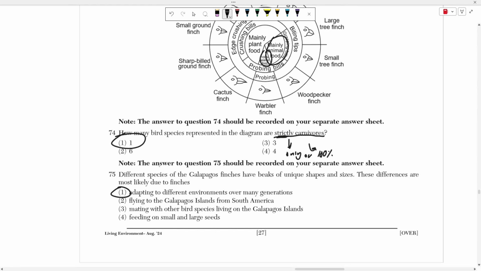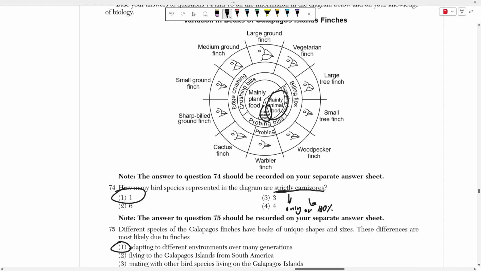The whole reason why all of these finches have different beaks is because they live in a different part of the Galapagos Islands, which is a system of many islands. So some of these islands have special tree nuts that grow on trees that require you to crush them because the nuts are very large.